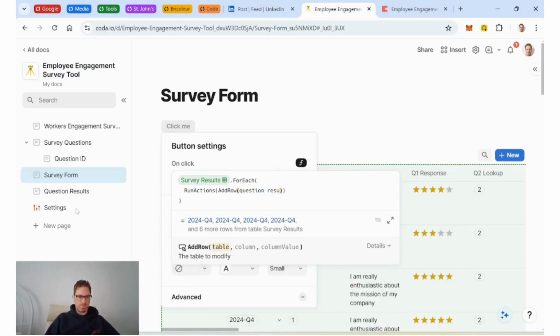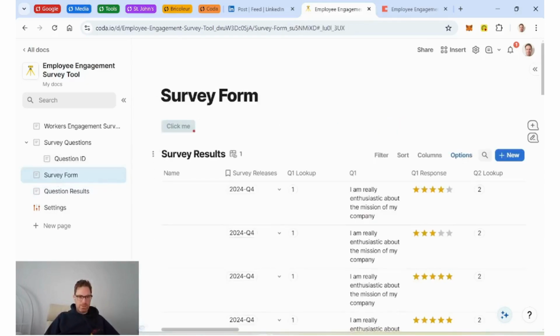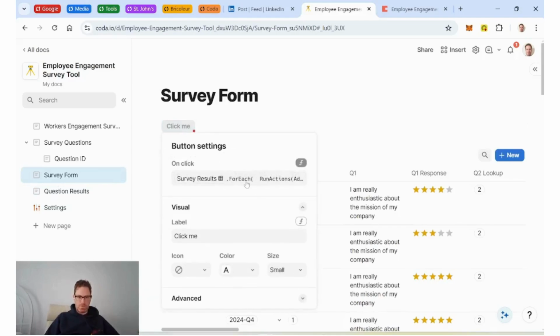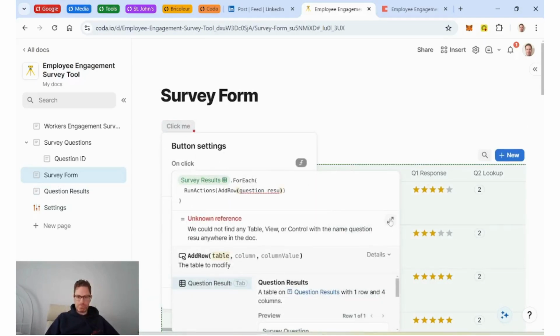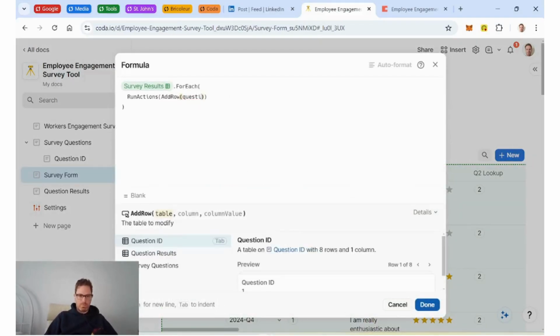Didn't I call it question results? No, I called the table question results, or the page question results, but not the table question results. Survey form. Okay, back to our button. There it is.